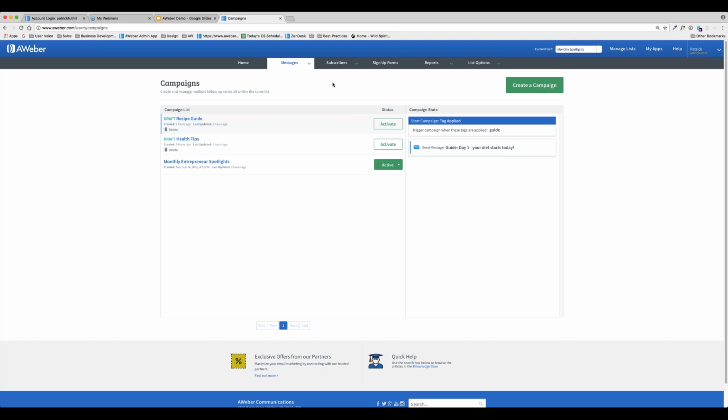The advantage of campaigns is that now you can send more targeted messages to your list based on specific actions. So in my campaigns example here, I am going to be using the example of having a blog where I provide lots of healthy recipes and talk about healthy, clean eating.